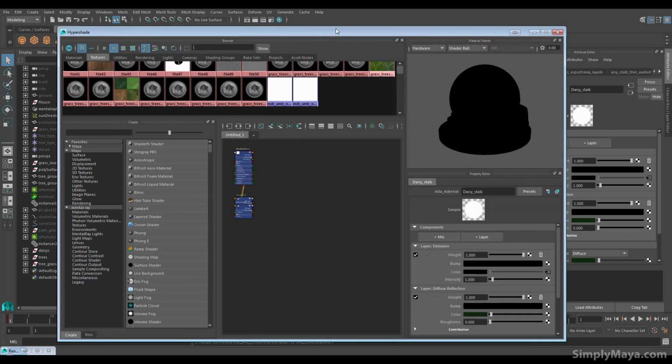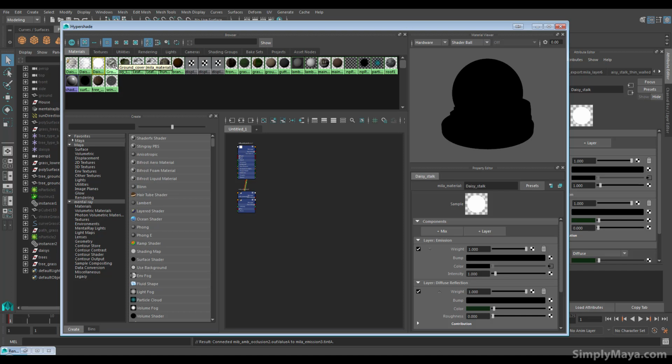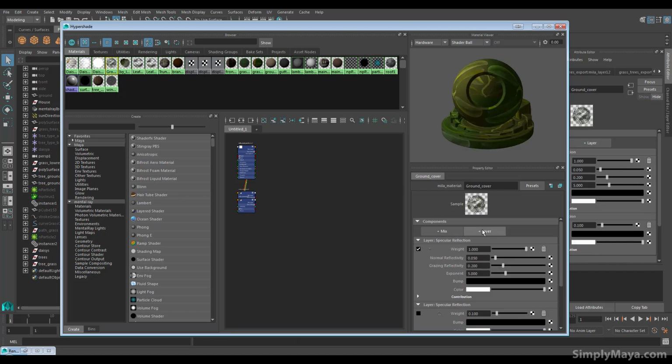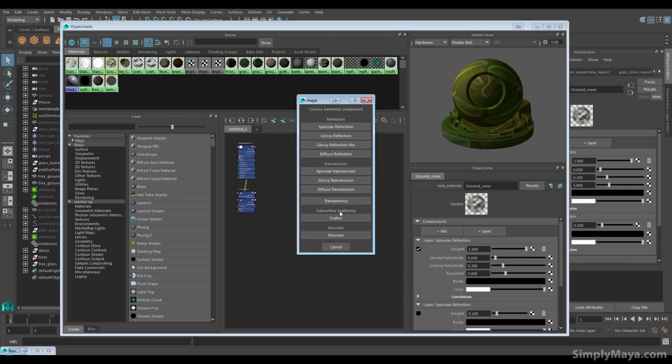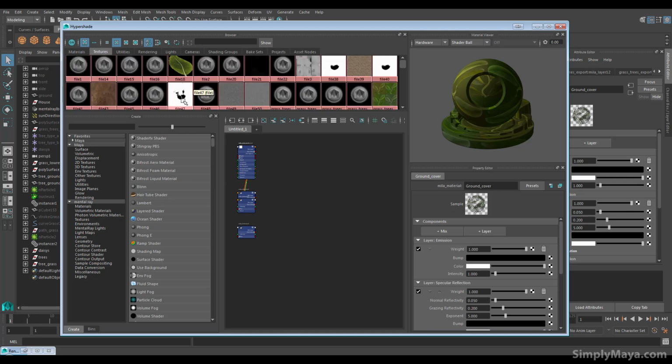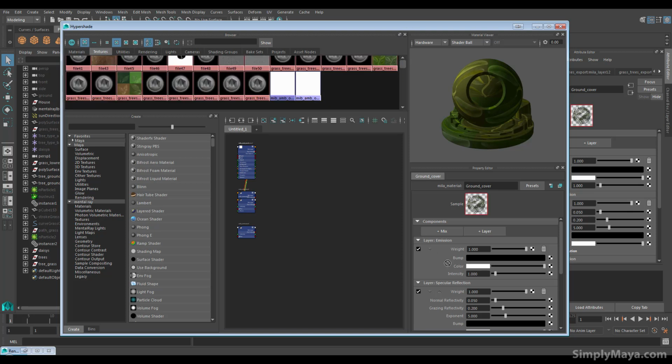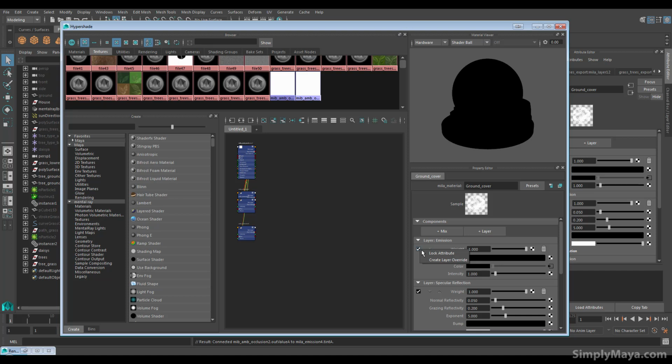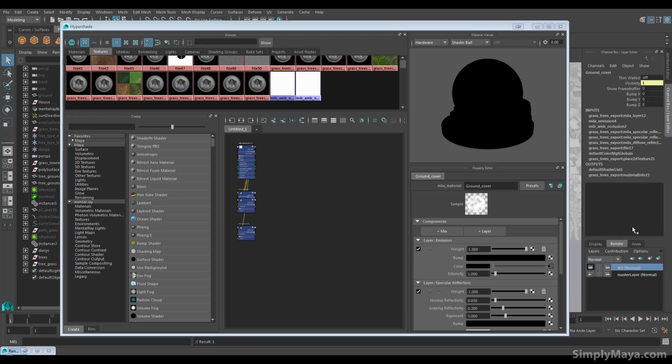So I'm now going to go through all of these Mila materials, which is pretty much all of these. I'm going to add that weighted emission layer. I'm going to make sure the intensity is 1. I'm going to make sure that the color is our ambient occlusion node. I'm going to create a layer override to turn that on, and that way when I go back to the master layer, I can turn that off because I don't want to render the ambient occlusion on the master layer, and when I go back to the ambient occlusion it will be on.